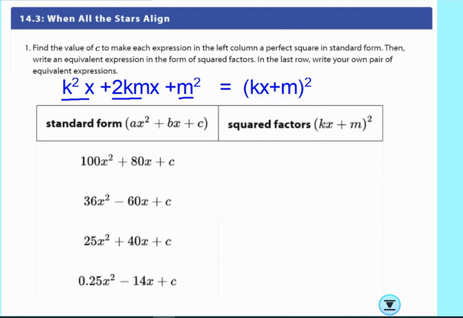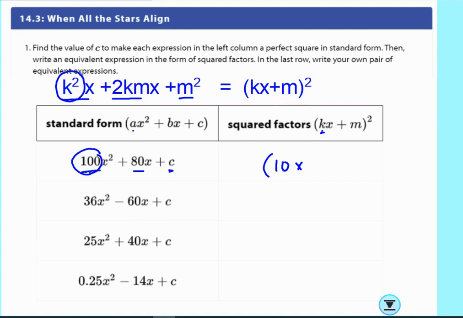Okay. So here we've got the first 2 terms, but we don't have this last. So we need to do some investigation to figure it out. So here I see aligned k squared and 100. So I'm thinking, okay, well, 10 times 10 is 100. So I think k is probably 10. So right here I'm looking here. If my k squared is 100, then the k is probably 10. And that's my theory right now.